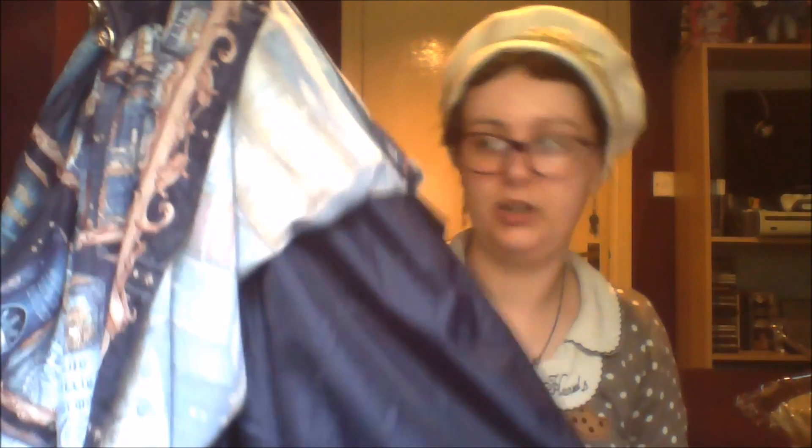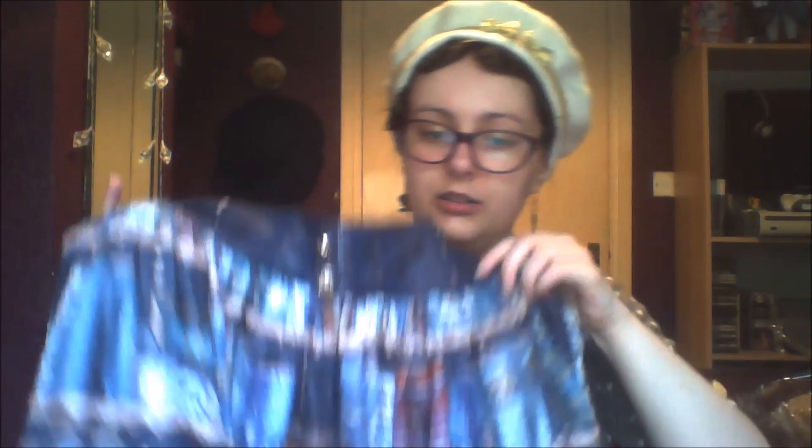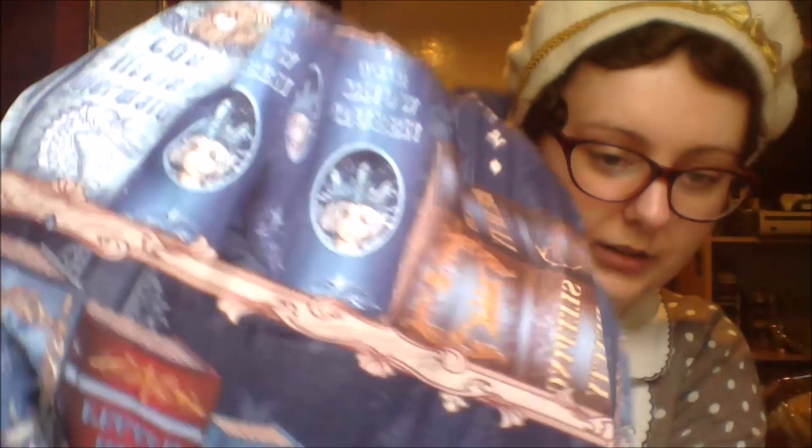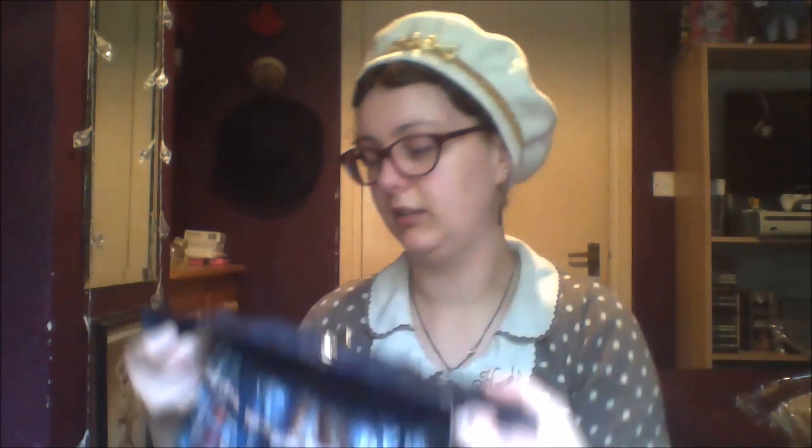This skirt is fully lined, and again this is quite likely polyester — so two layers of polyester. The top one is ever so slightly sheer. The rest just comes down to this quite lovely print. Now, I'm personally not a fan of the anime manga style of drawings, so the fact that all the characters' pictures on there are drawn in that style is a turn-off for me personally, but I'm into this overall. You really have to start looking into the print to notice it. And then we have an entire array of books — most of them are fairy tales, and I believe the name of the print had 'fairy tale' in it.